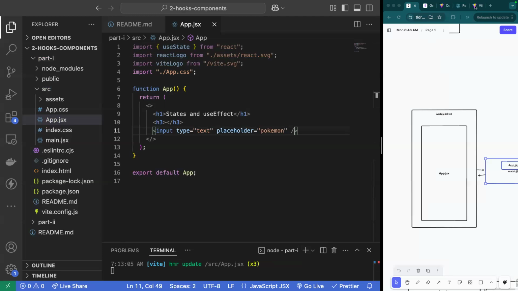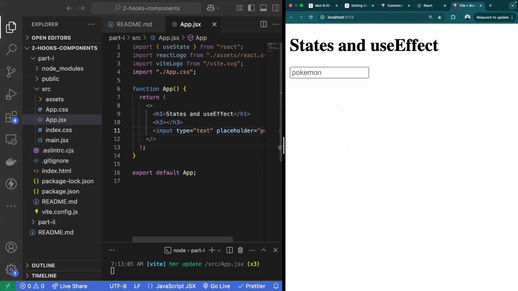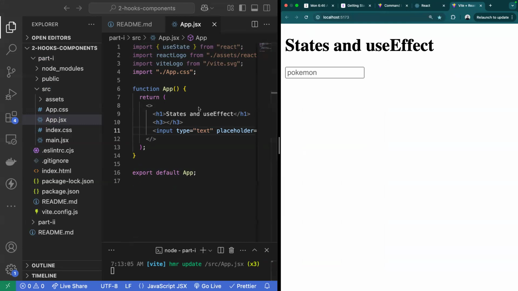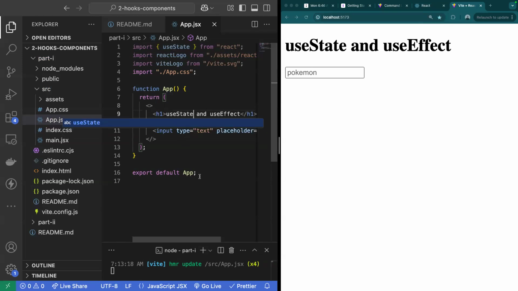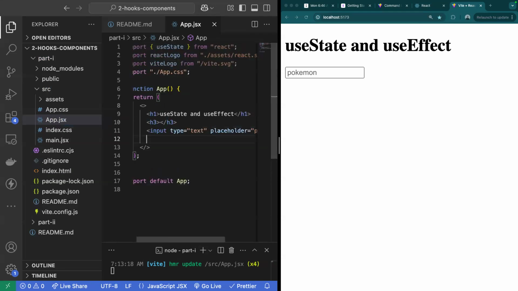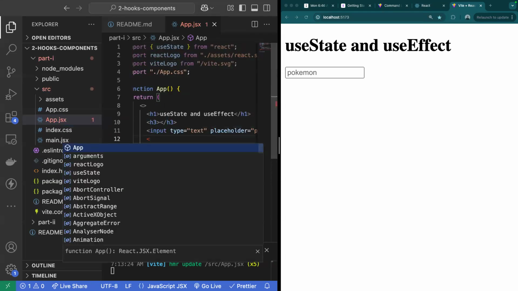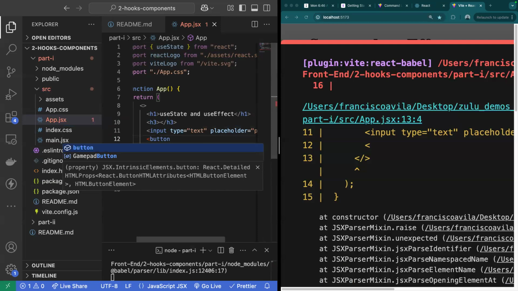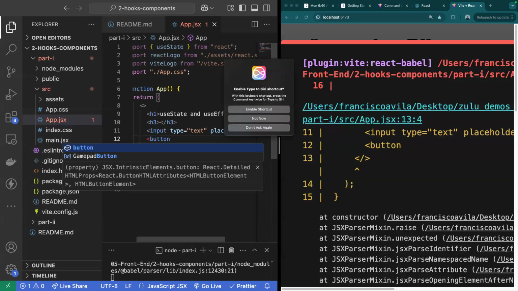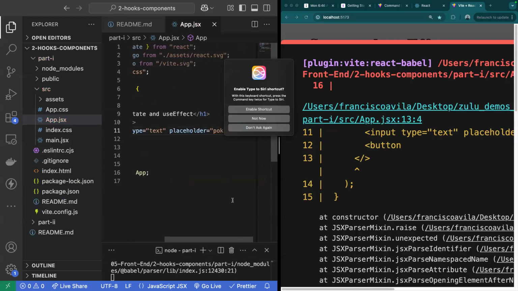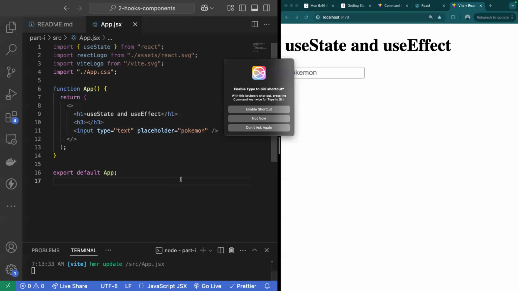All right. Let me come over to the browser. We have the state and use effect, and actually instead of state, I'm just going to put use state. And I have this Pokemon information. Maybe I add a button there. I'm going to leave it like this for now, just so we could see what's going on there.